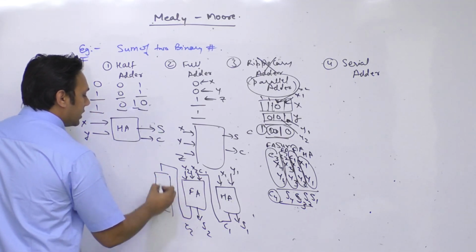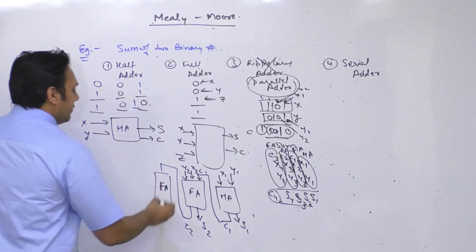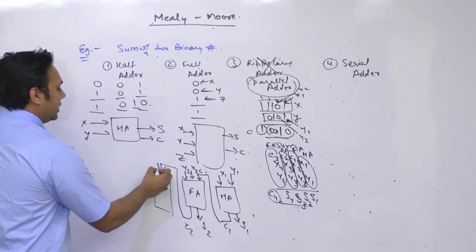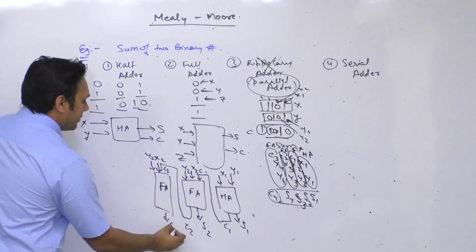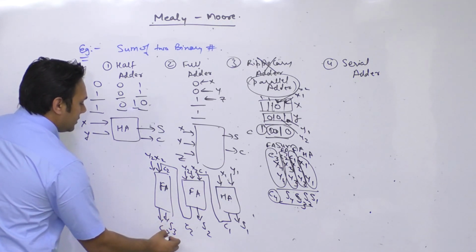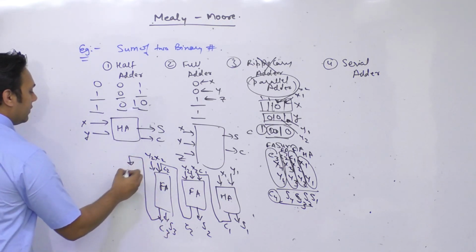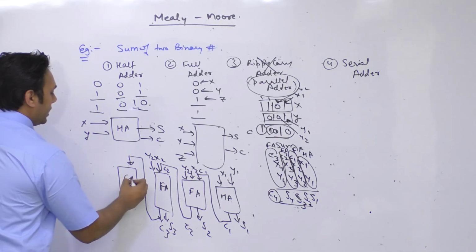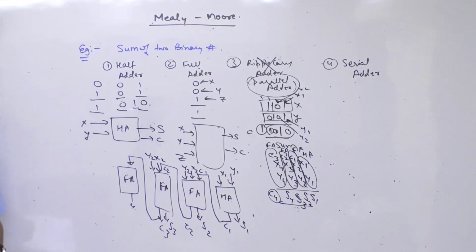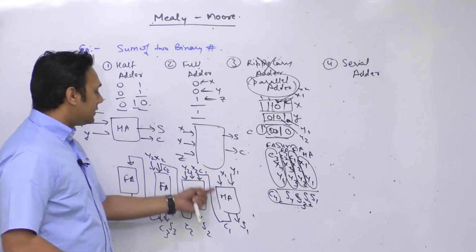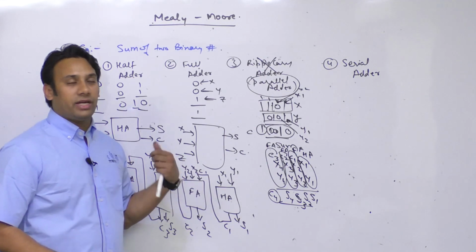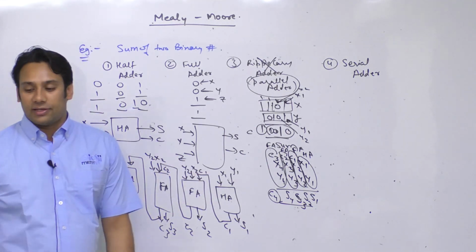Again you can give it to the next full adder, where it is going to take this carry c2, it will take the number x3, it will take the number y3, it will produce the sum s3, it will produce the carry c3. Again you can give it to the next full adder, and the same procedure can go on parallelly. Okay, now if you check these out, you will identify that this is basically a parallel adder where we are trying to add these numbers parallelly.